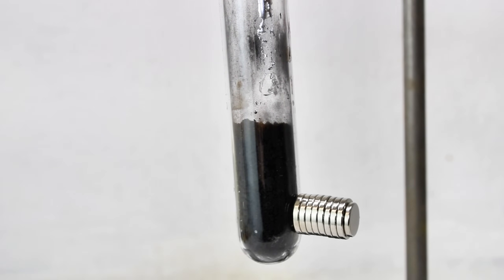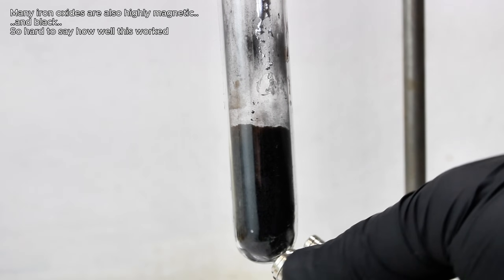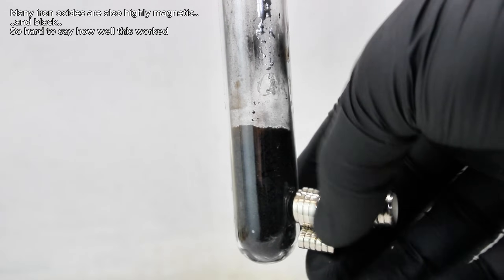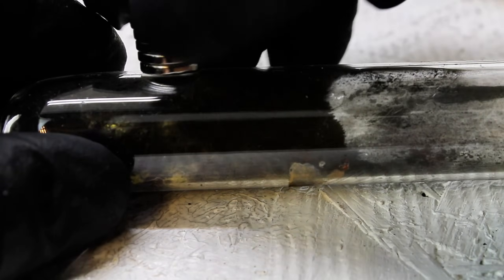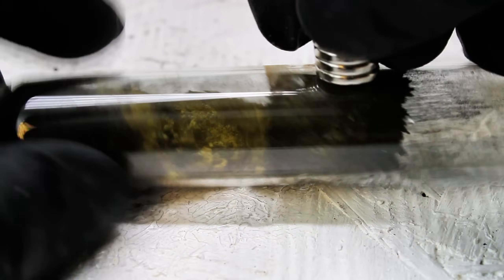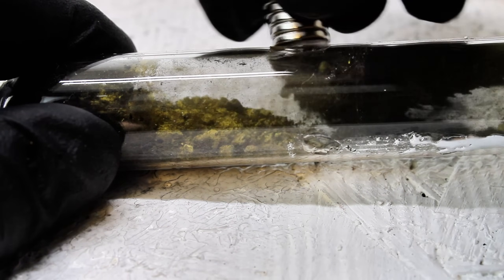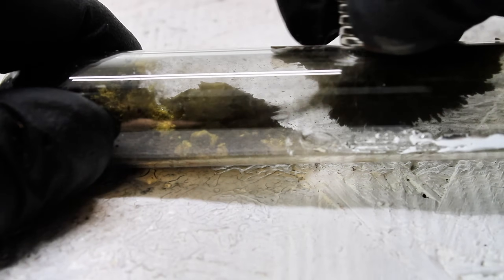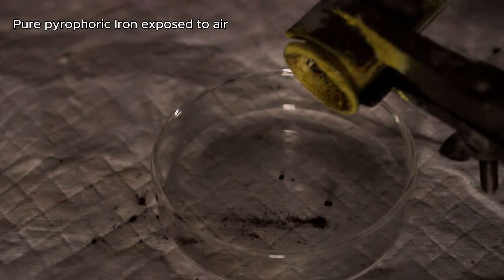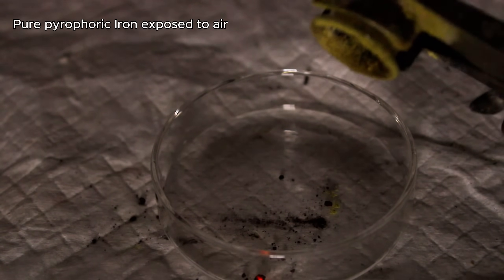As you can see, once the iron oxalate had decomposed, I was left with a decent quantity of black pyrophoric iron. It was strongly magnetic and easily held several neodymium magnets at a time. I had a bit of fun moving the iron powder around in the tube using these magnets, which revealed that there was actually a decent quantity of iron oxalate at the center of the mass that hadn't actually decomposed. As a side note, pyrophoric iron reacts so strongly with oxygen in the air that if it's poured out of the tube, it will glow orange as it rapidly decomposes to ferric oxide. Here's a bit of footage of what that looks like, and I do intend to do a full video on pyrophoric iron in the future, so keep a lookout for that if you're interested.